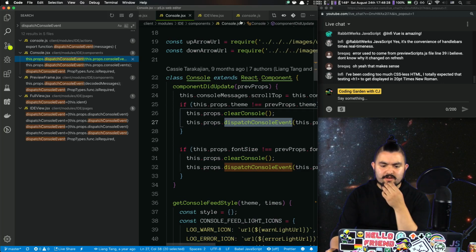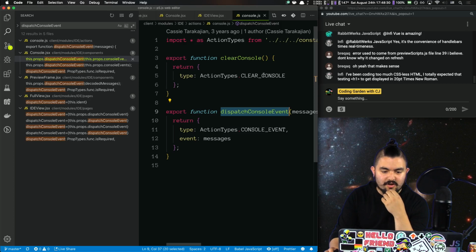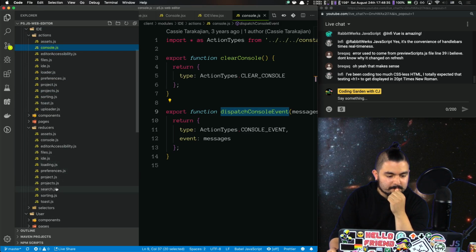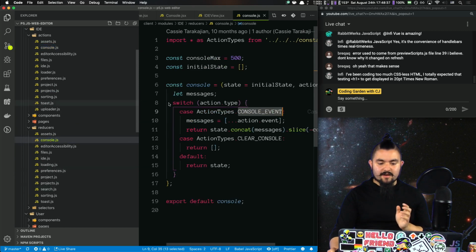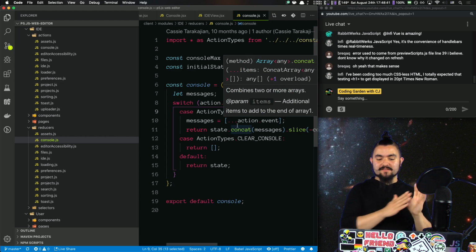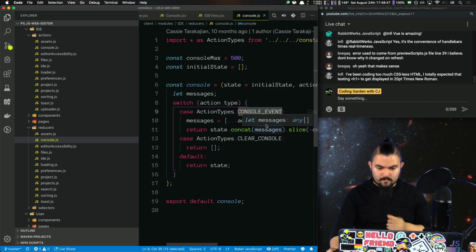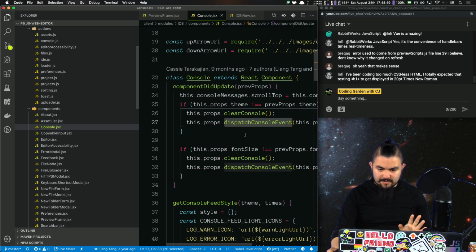It looks like dispatch console event dispatches all of them. Let's go back to the reducer. So every single time an error happens, it sends the entire array of messages every time, which is interesting, but keep going.